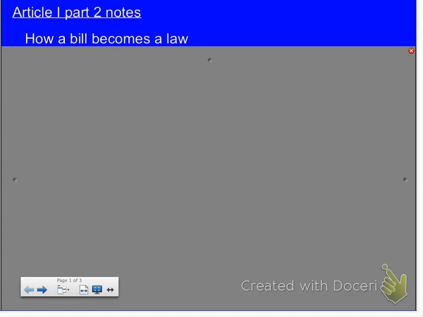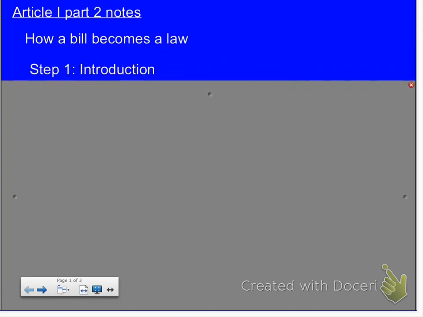So, there are different steps. We're going to go through 5 steps of what happens. Step 1. The very first thing that happens is it is introduced. Let's say it's a bill about smoking. No smoking in bars. That's based on states right now, state by state. So let's say the House introduces it, and they say, okay, we have this bill here that we want to make a law that there is no smoking in any public place in the country.